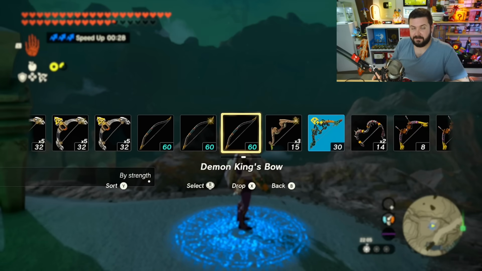Once you achieve that, the Demon King's bow has a base power of 60, making it the most powerful single shot bow in the game.